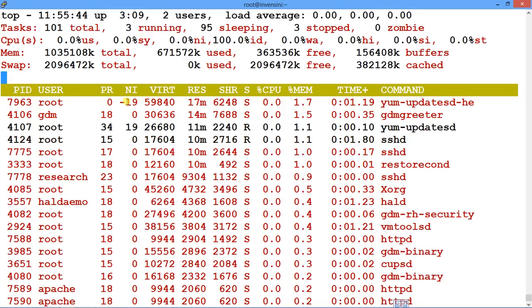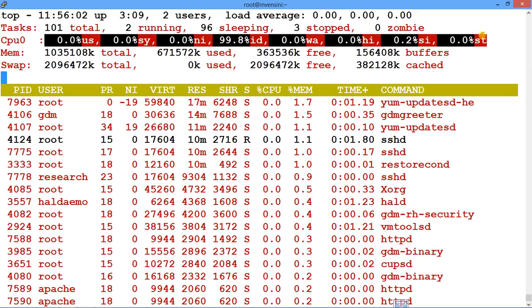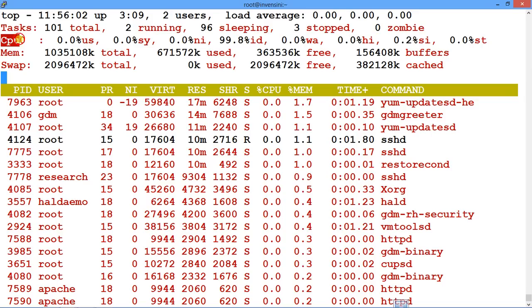Okay. Now, if I have multiple cores or multiple CPUs, I can press 1 and I can see the details of an individual CPU. But since I have only one CPU, if I press 1 it started giving information of CPU 0, and it's showing CPU 0. If I had multiple CPUs, then it would have CPU 0, CPU 1, CPU 2, that kind of information, just by pressing 1. Okay, so back to that.